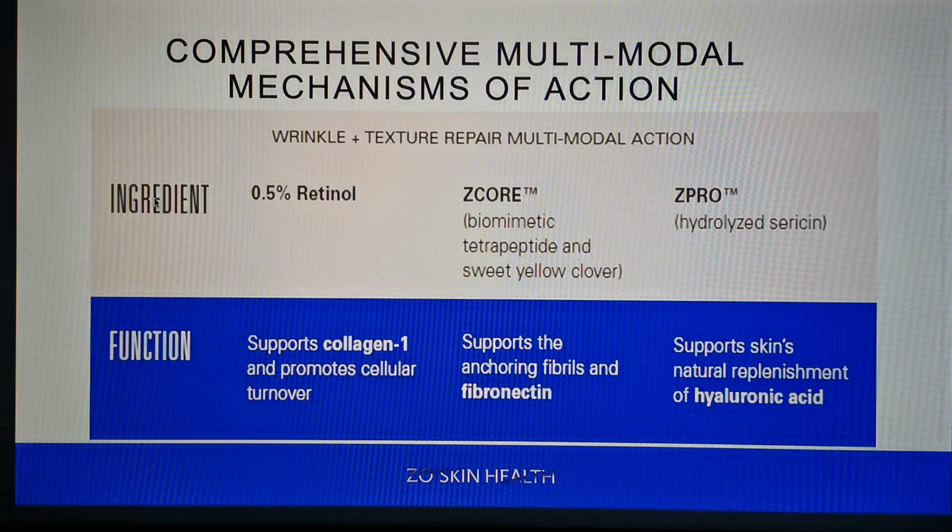But then you have a whole separate group of people who are pregnant, lactating, true clinical sensitive skin people who you can't or should not prescribe these kind of aggressive retinol treatments. So now you have Firming serum as an alternative. Growth factor serum would be another alternative if you wanted to look at redensifying the skin. But more so is wrinkle and texture repair. These are the kind of things that you would start a patient on.